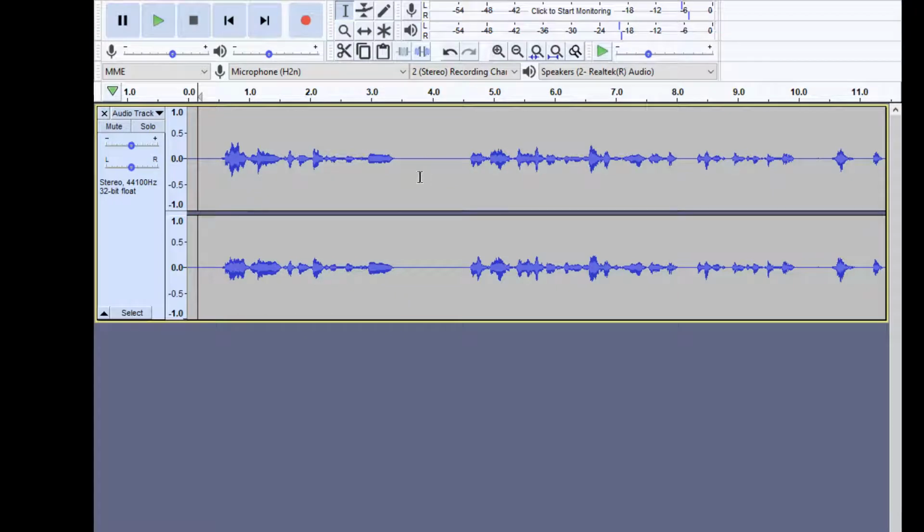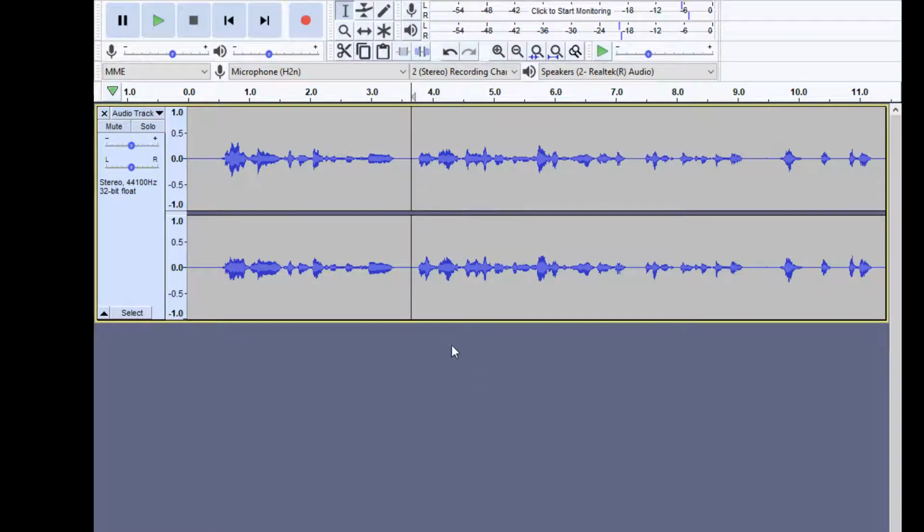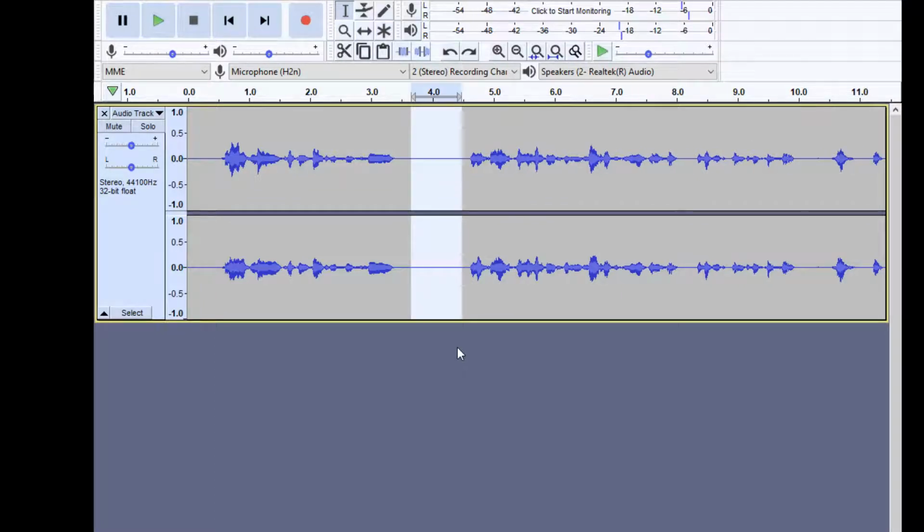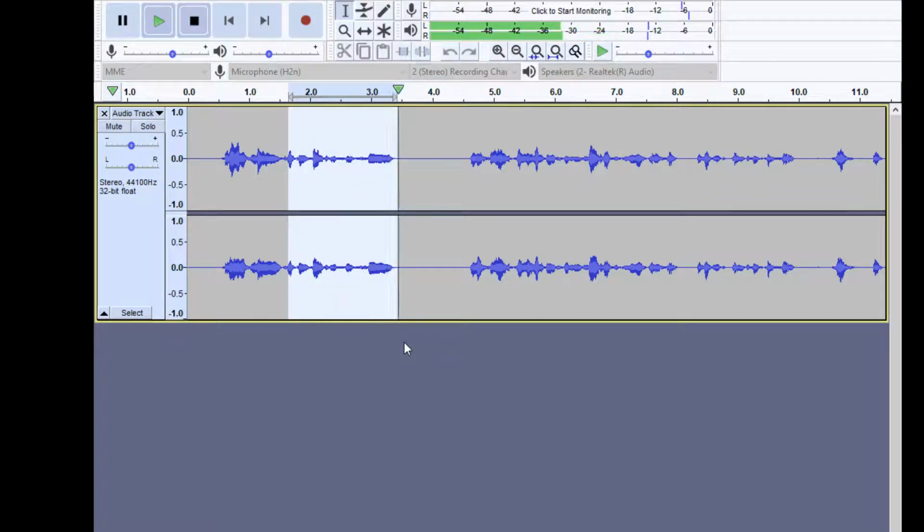And there's some really basic things we can do, like selecting and hitting delete. That removes it. Control Z or Command Z undoes it. And if we click somewhere and hit spacebar, it'll play. If we select only a small part and hit spacebar, it'll only play that small bit. If you want to be hugely annoying, you can use a loop feature to play that over and over again while you adjust things.